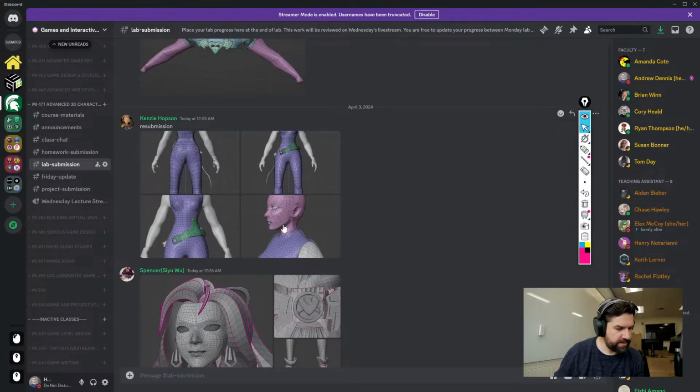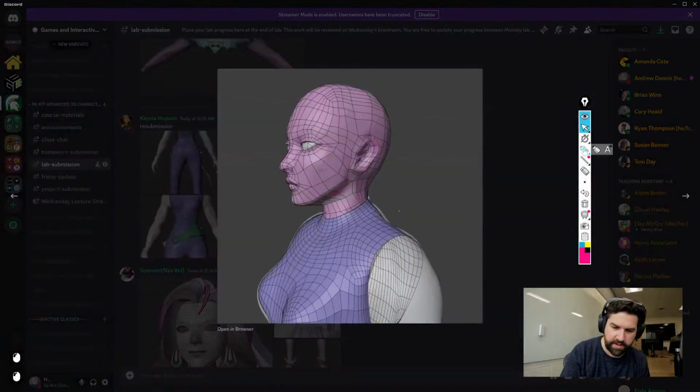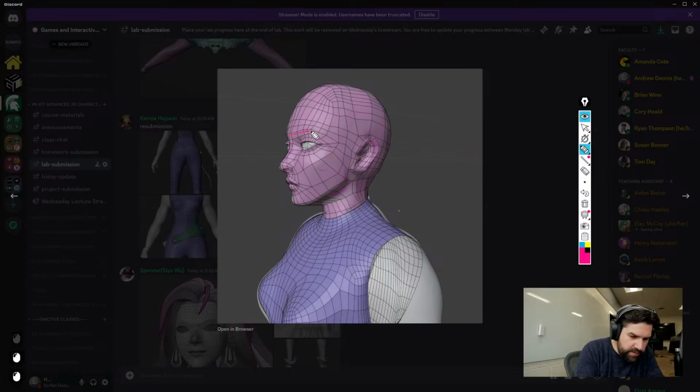Kenzie, got some resubmission stuff. Let's take a look at the head. Head's always the most important thing. So this form, it kind of runs down, that goes up, check. This one goes around the eye, check. I just think we need maybe another span through here, and especially you've got this one in here, great, but I'd take this edge and do a bevel to it so it turns it into two edges, and then you can spread it out and soften it a little bit. Other than that, you've got the main base shapes in.